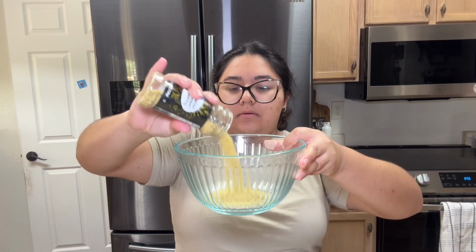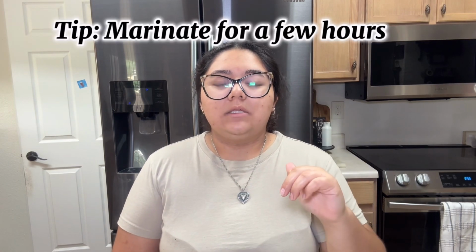Got stuck. Put the lemon pepper in here. Oh, and also the recipe did say you have to marinate it for a few hours, so it's currently 2:53. We're gonna start cooking at 4 or 5-ish, so that's another thing to keep in mind when you make this, to marinate it. Obviously the longer you marinate it, the more flavor. The first time I made it, I only did an hour, but it still came out good. So this time we have a little more time to see if the marinating makes a difference.